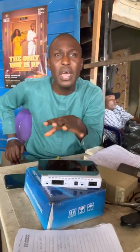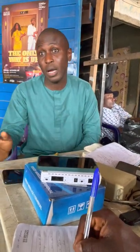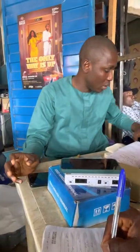Next after that, we now have cable based on pairs. What we are talking about based on pairs is the number of pairs of wires that are inside. Other than that one, we have the one pair, although one pair is not that common again. And in one pair, how many wires will be inside? You just have two wires inside.